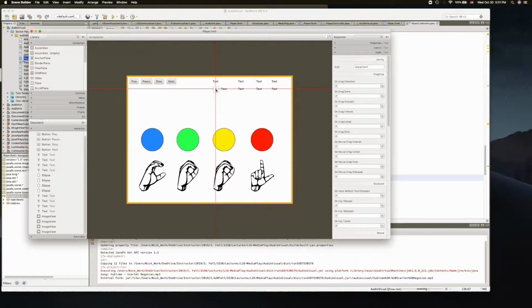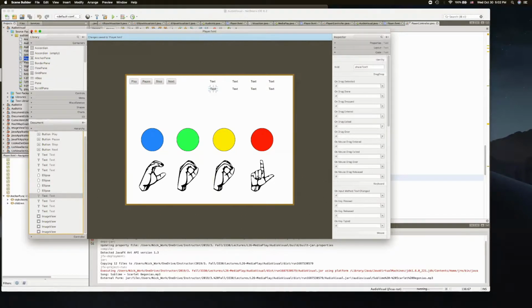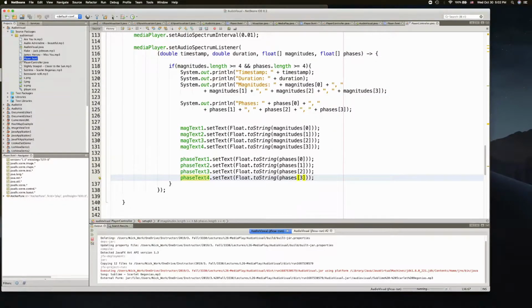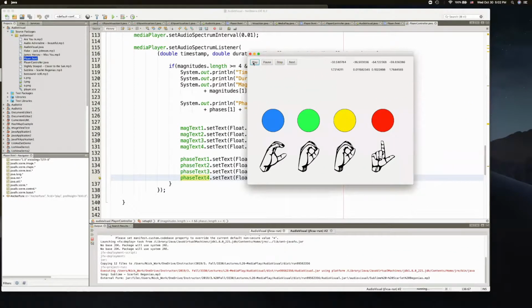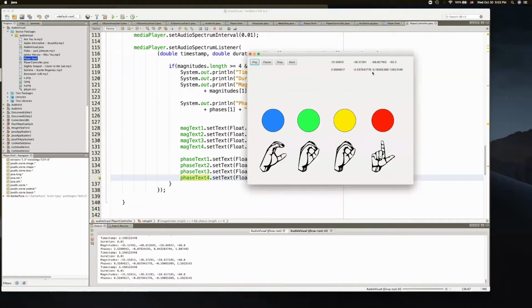For the challenge, you can update the display as you see fit. So if you think something needs to be updated, go ahead and update. So I'm going to space these out just a little bit. Make sure you save the display, and then I'm going to run it again so we can see the actual implementation, the actual numbers. Okay, so now if I play, you can see the numbers better.